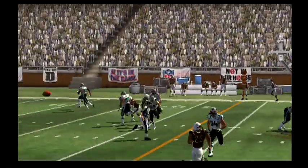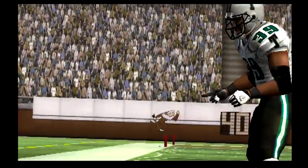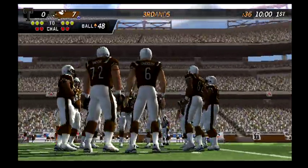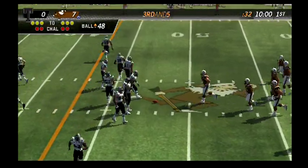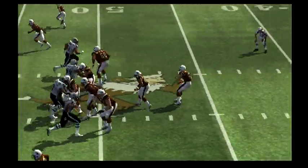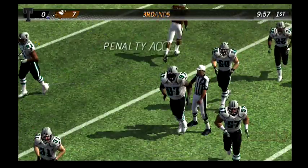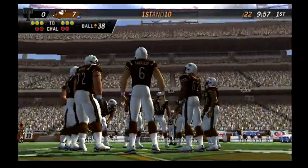The Thunder with a four-man front with the pass. Incomplete pass. There's not one wide receiver who can ever claim he's never dropped a pass. It's just part of the game. Third and five. Ball on the 48-yard line. The Thunder come out of the nickel pack. Gets the pass off. The defender's got it. And it will be an interference call on that play. The only question was it defense or the receiver. So the penalty on third down does go against the defense, and the result is a first down.